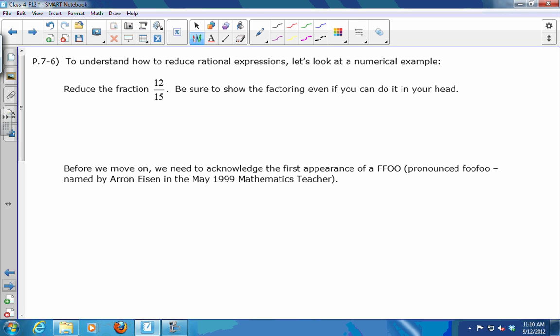Okay, so we're going to do some work with rational expressions, which is just fractions with variables in them, right? So in order to be able to do it with letters, we need to look really closely at how we do it with numbers, so that we can expand what we do with numbers to what we do in a more complicated situation. So if I want to reduce the fraction 12/15, how do I do that? Divide the top and bottom by 3. So why am I allowed to do that? What am I really doing here?